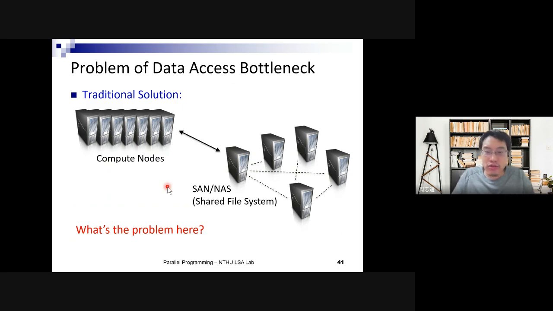As a matter of fact, you suffer from this problem in the cluster of our class, because we didn't optimize the network here. So when many people try to access the data from the file system, you suffer from the I/O bottleneck. The problem becomes worse when you have a larger volume of data, for sure. So for big data problems, this is not a good solution, because you will require a huge amount of network bandwidth at the same time. So the cost will be very high.